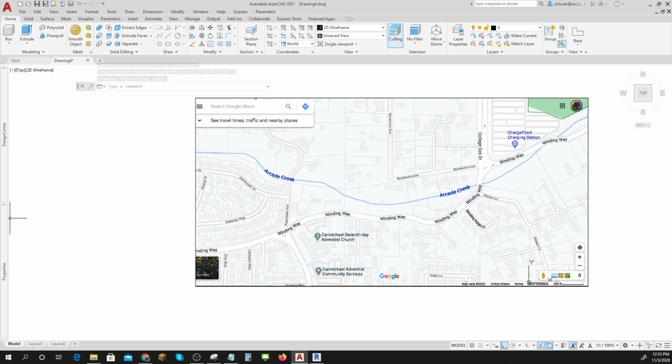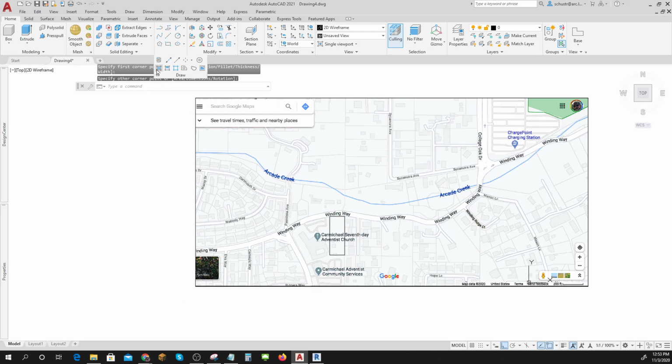Okay, so that's the first part of the thing that we want to do. The next part that we want to do is actually trace it. Now I'm not going to put all my layers in because I want you to do that, but I'm going to say that that is my site.